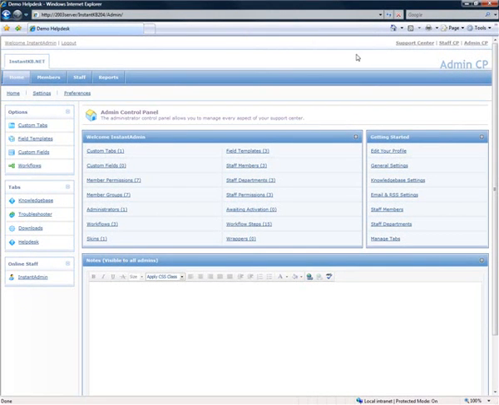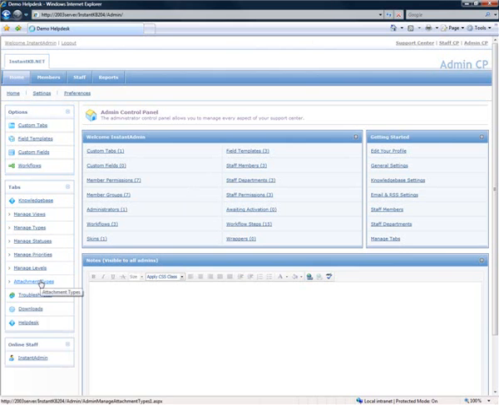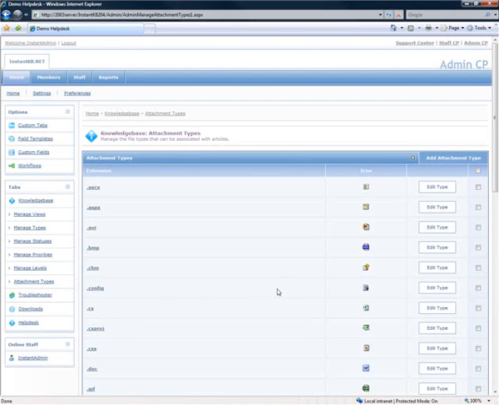Now, attachment types allows you to control the kind of attachments that can be uploaded and inserted into your KB, attached to knowledge base items or articles, on a file type basis. This is arranged on a tab by tab basis, meaning that each tab has its own list of allowed attachment types. This applies to the default tabs as well as to any custom tabs that you've chosen to create within your KB. So let's go down to the lower left and take a look at the knowledge base tab and take a look at its attachment type list.